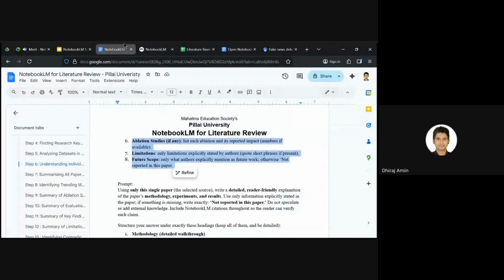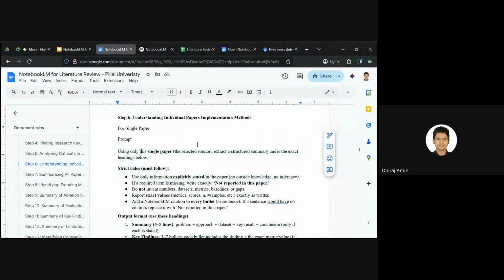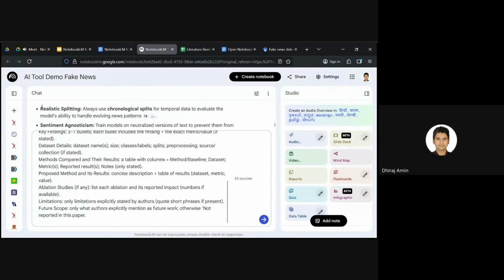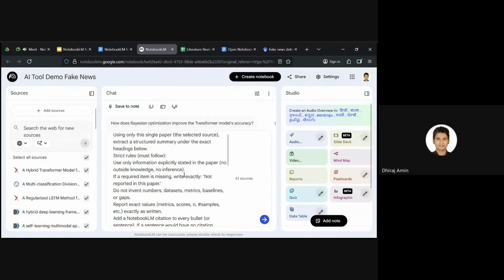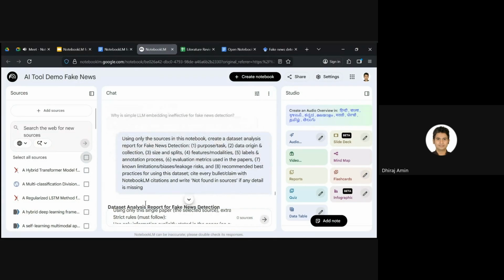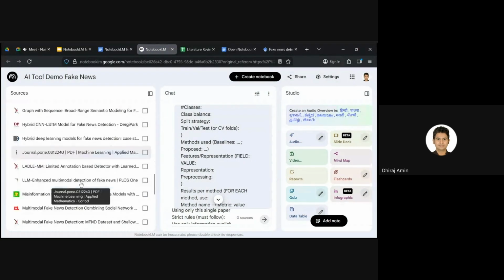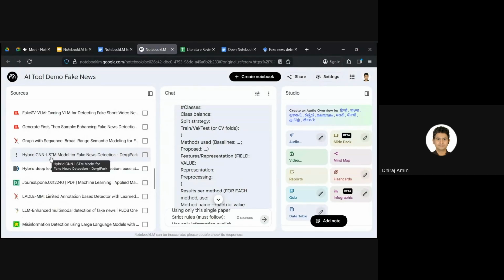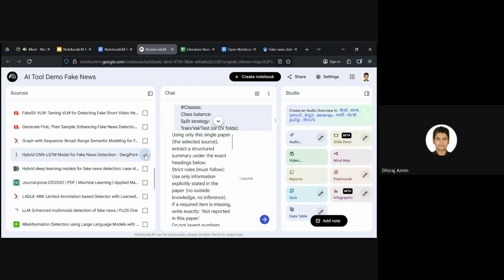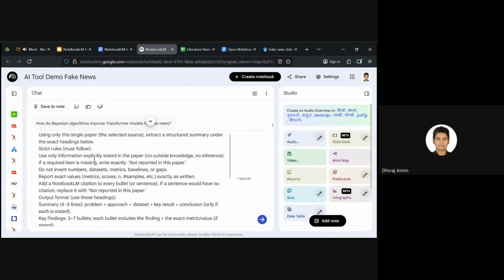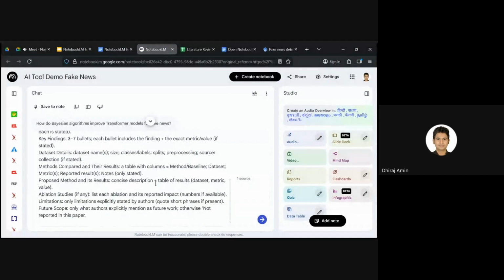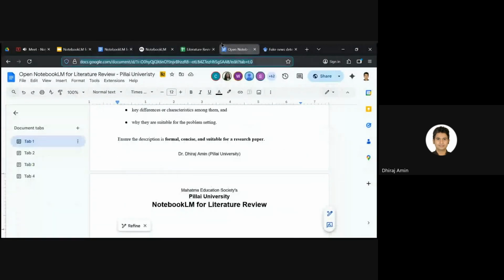Where is the title? Is there a title? Okay. See here, now there is a catch. When I'm saying that you want to do this for a single paper, you first deselect all the sources. Then find a paper which you want to do analysis on. Let me find a paper. This is a nice paper which I want to analyze. I am selecting this paper. Now, if you can see, this prompt will be applied to only one source, which is this paper only. So it will do analysis of this paper only. You all can also do it now with me.